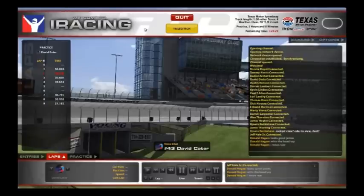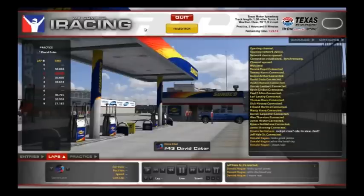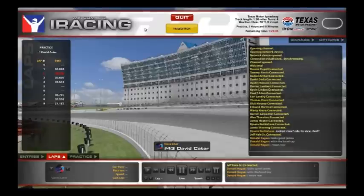The only other thing I'm going to do now is take that nose weight. And usually with iRacing's nose weight, I'm going to start by cutting it somewhere in the neighborhood of in half. All right, I'm going to take that nose weight back to about a 13. And that is only a guess. It's just a starting spot. Once I do that, take that ballast forward back to a 13.